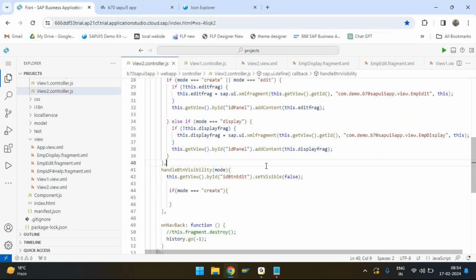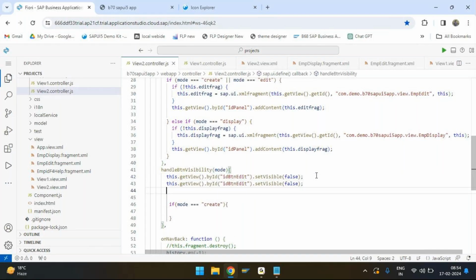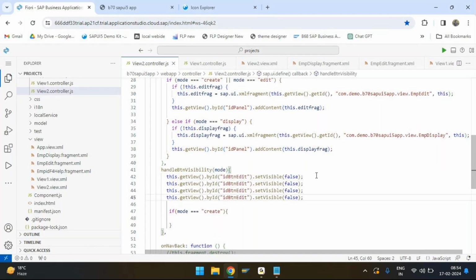So I want to make all the buttons invisible first, because I really don't know in which mode I will be after the complete application is developed. So first I will hide all the UI elements, and then basing on the mode, I will just show only those UI elements. Okay.